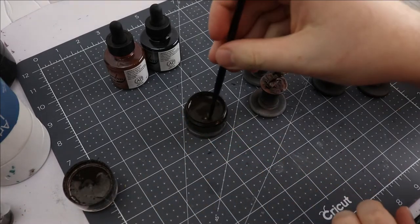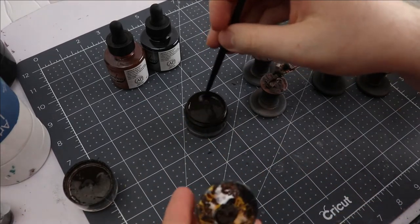Now I'm going to mix my own wash here for putting over top of them. I don't use commercial washes because I often find they're a little too strong, I don't like their texture, whatever.